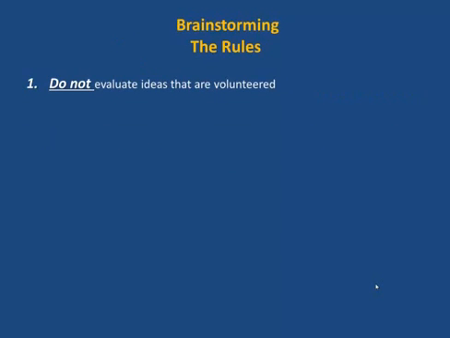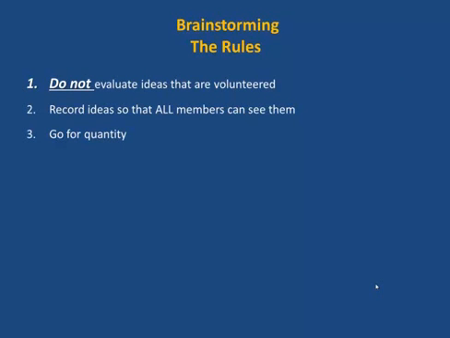Do not evaluate ideas that are volunteered. Make sure that everybody knows what has been volunteered. Write them down. It's a good idea for everybody to write them down as they're said. Go for the quantity, not quality. Don't worry about the quality. You can clean that up later. Just get ideas down and then build on ideas. If somebody has an idea, then maybe you can take off on that and come up with another idea.